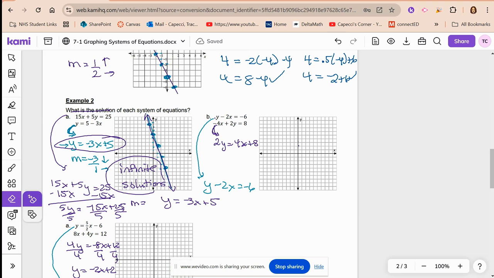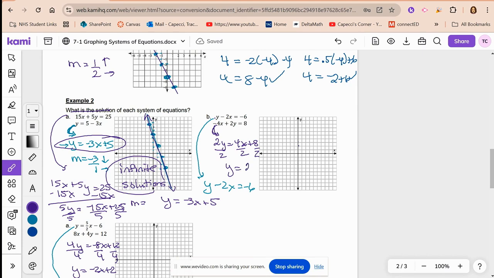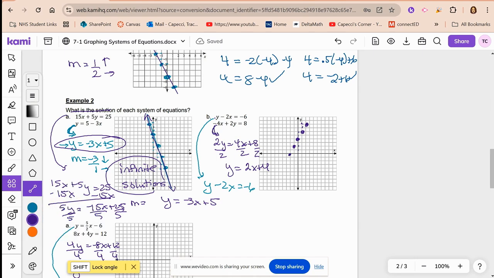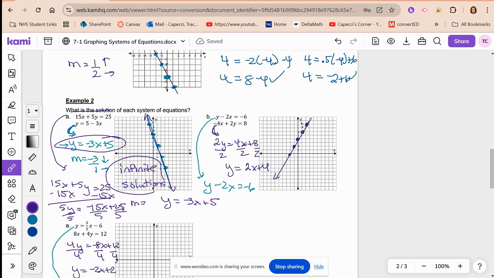All right, and looking at the next one, I brought down this one equation, and I put 4x to the other side, right? I have to get it in slope-intercept form. So I have y is equal to 2x plus 4. So I'm going to start at 4, 1, 2, 3, 4. I'm going to go up 2 to the right 1, up 2 to the right 1. I'll do the same thing in the other direction. And then I will draw my line. Make sure I put arrows on the end, right? Because the line's continuous.